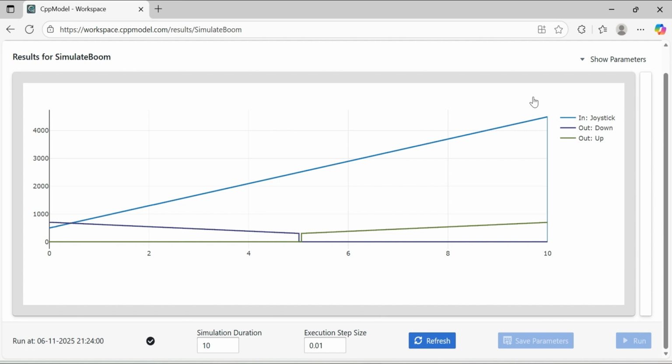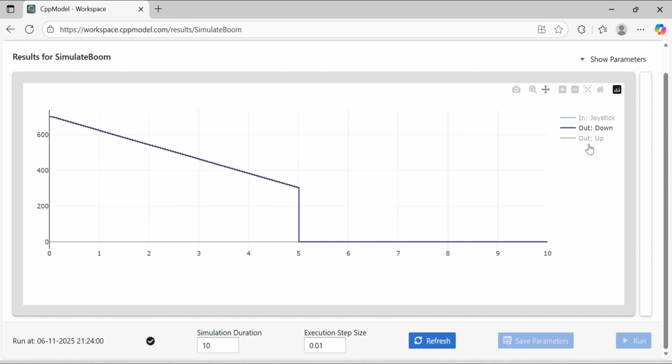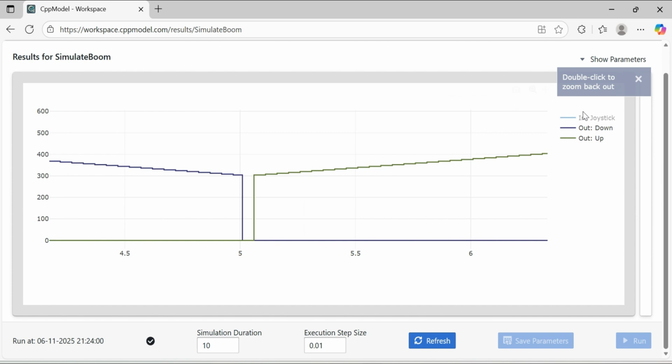In here, you can observe a simulation graph. In this case, it is one input and two outputs, as we specified in the code. We can select a specific variable, or several of them, and we can zoom and move the graph around.